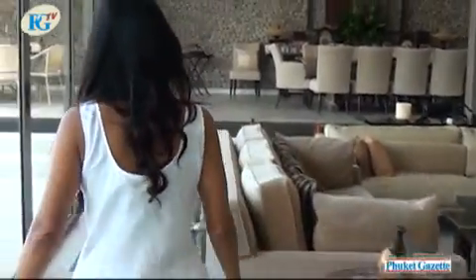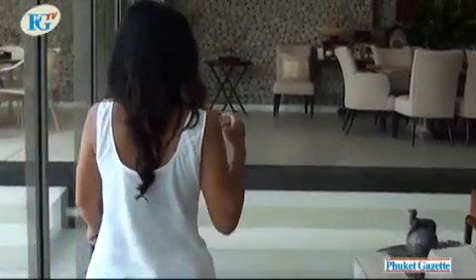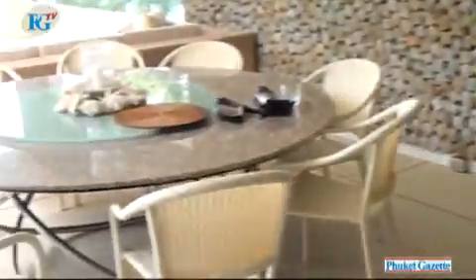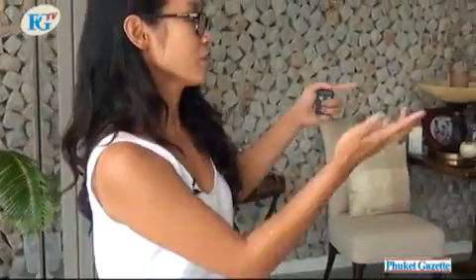This is sort of the formal dining room area. We very rarely use this area because we like to sit at a round table — you'll see a lot of round tables in our house. But we use this table at Christmas time when we have a lot of family coming to have dinner with us. This room is very functional because it's connected to the kitchen and also to the outdoor area. Very nice when we set up a dinner party — some friends want to sit here, some want to sit there, so we can all see and enjoy each other.